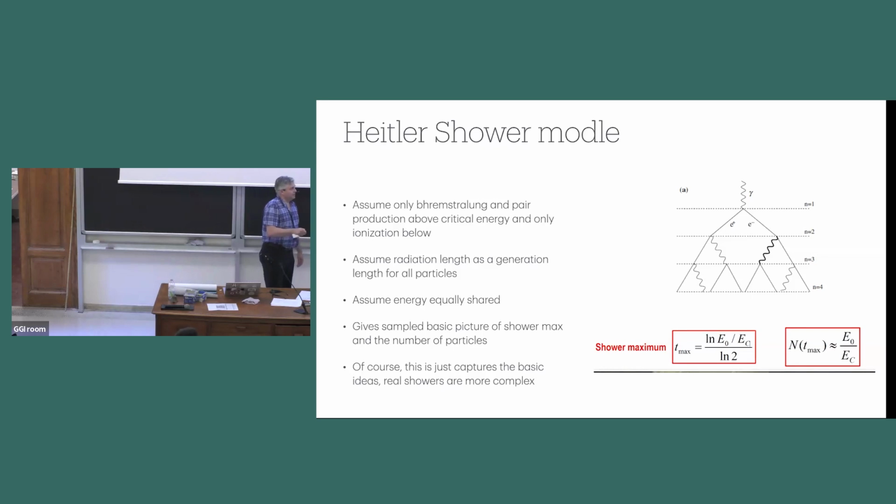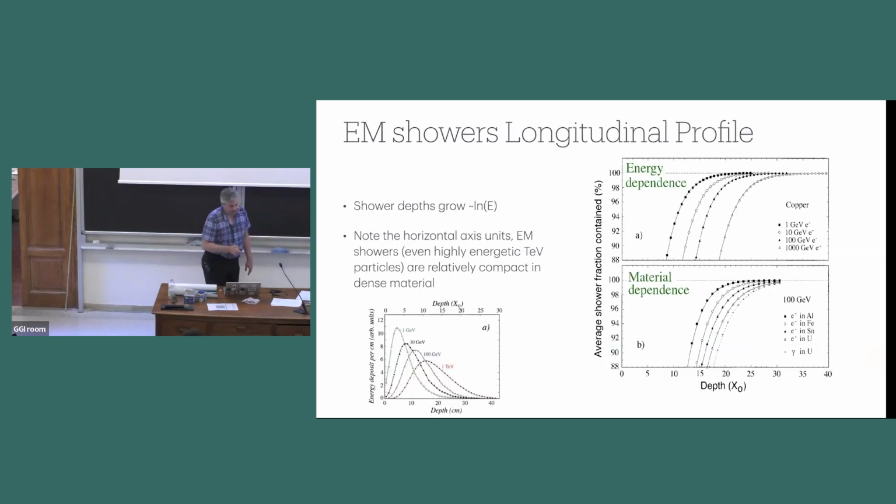And so basically we just go through this process in a different number of generations where we split the energy from that one initial particle into a larger number of particles with a small amount of energy. It's a relatively simple picture, but it gives the basic idea of the shower that is occurring. And so the conclusion of that is that the shower depth is going to grow, right? The more energy that you have, the longer that process can occur. And it turns out that it's approximately like the logarithm of that energy.